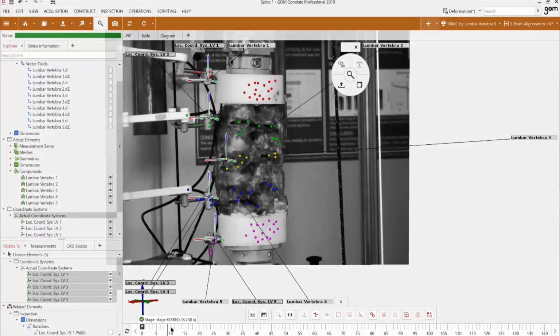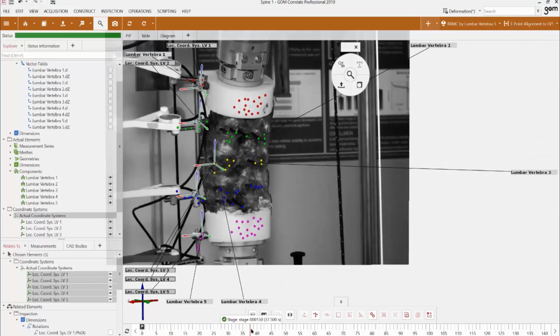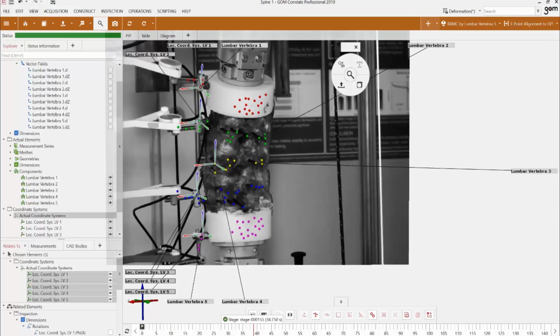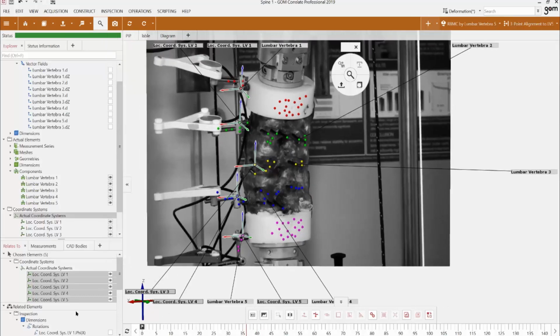As I click through, we can see those coordinate systems as they translate and rotate over the course of the test. Things that we would really want to analyze in this way would be the rotation. So we can go ahead and make those visible.